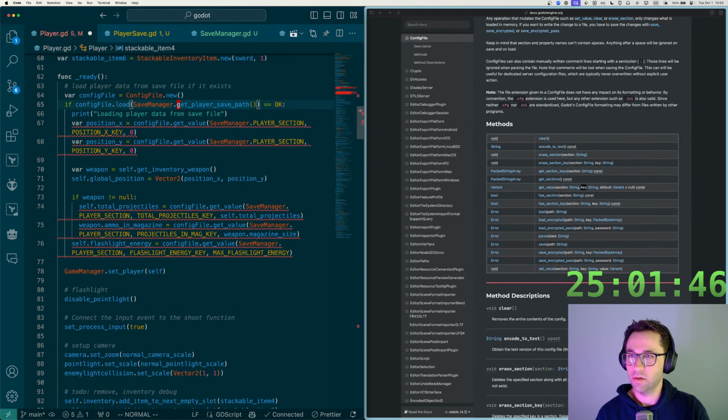From here, we can grab all of this. So load the player's config file, then return player_save.populate_player, passing in the config file. I think that should work. So theoretically, we can instead say saved_player equals save_manager.populate_player.